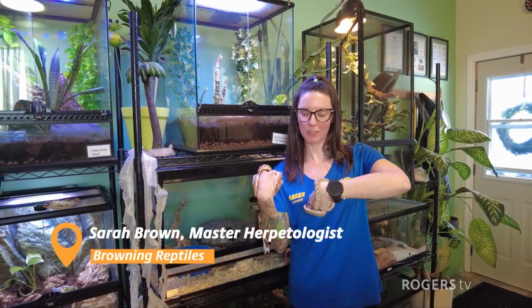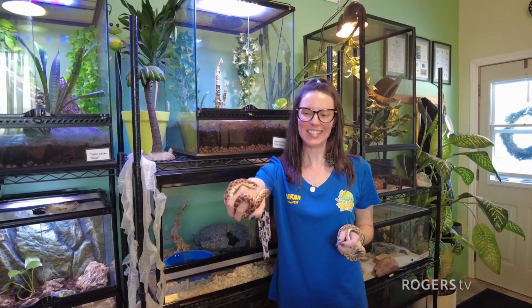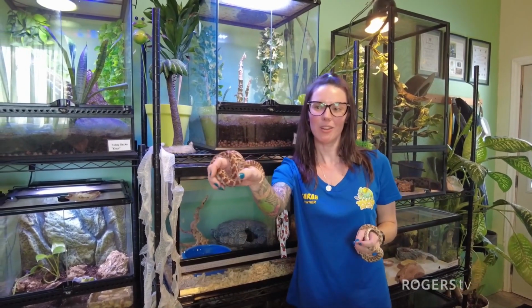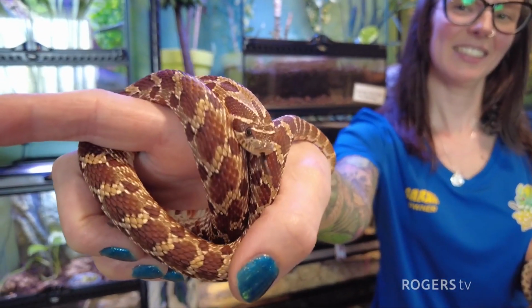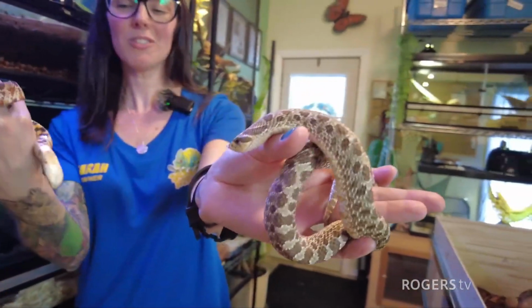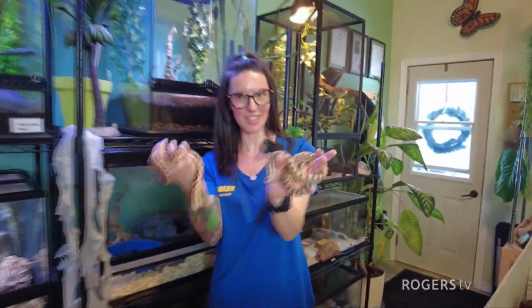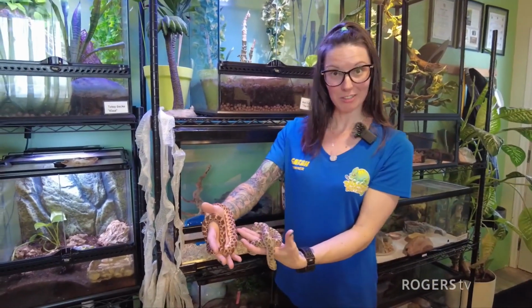Today we are going to cover one of the cutest snakes in the entire world. These guys are the Western hognose snake. The reason they call them hognose snakes, well, let me just show you their face. The Western hognose snake has this really cute upturned nose. They use that nose as a form of shovel. These animals prefer to be underground, and they will use that nose to help bury themselves under the dirt. You're gonna notice that I've got two very different looking hognose snakes.